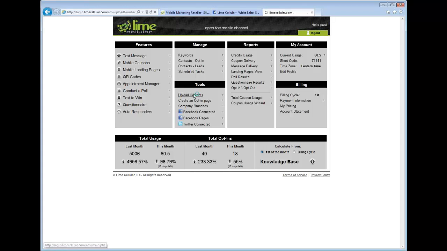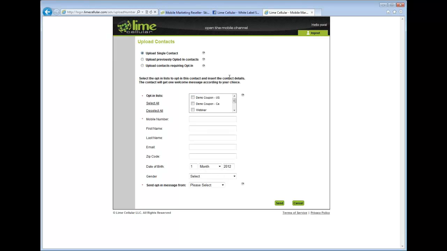For example, under upload contact, we recently added this upload single contact tool. If you have, for example, a car dealership, but not just car dealerships, we've got a lot of businesses that are collecting the numbers via cards, and they're signing the people that they want to opt in via cards, like postcards, and they fill the form and they're signing there that they want to opt in.